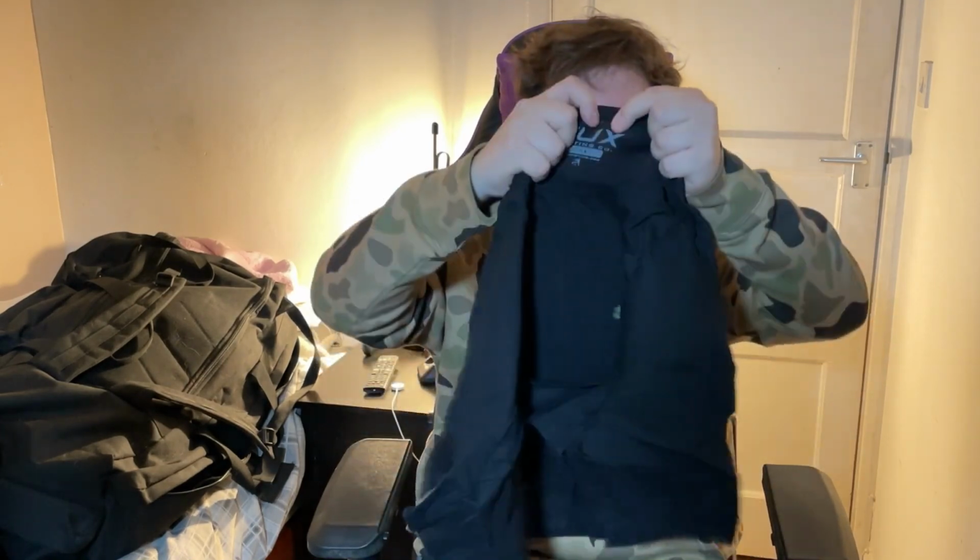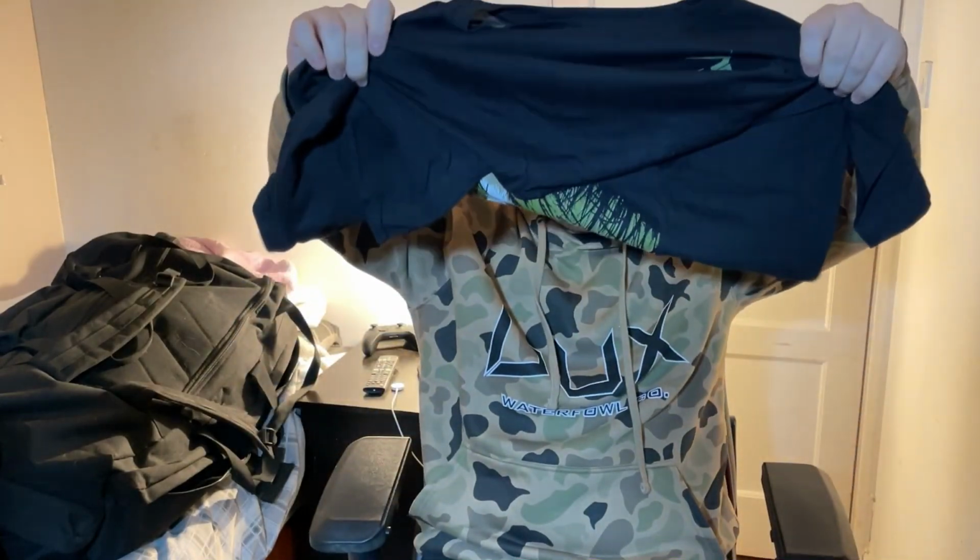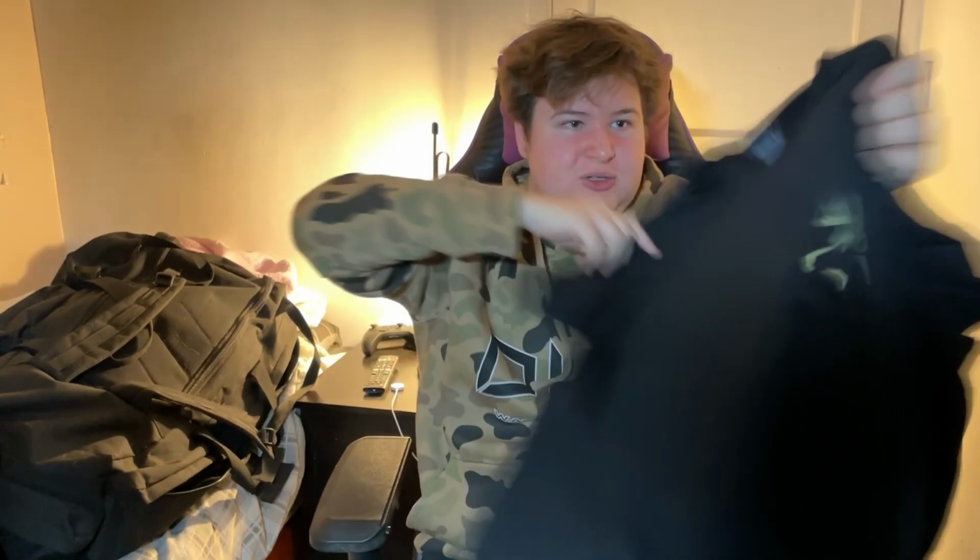Oh, this feels nice. Nice t-shirt again. This is in 2XL. They've got a little bit of the logo. Oh, Jesus Christ! When I seen that, when it was like that, I was like, oh my God, is that a toddler t-shirt? No, that looks nice. That looks like it'll fit me.